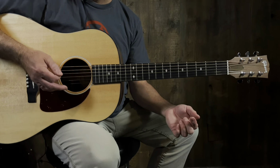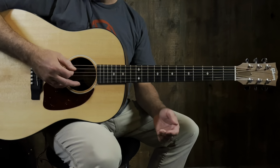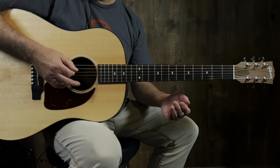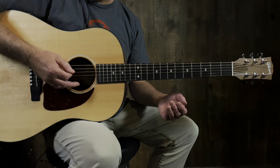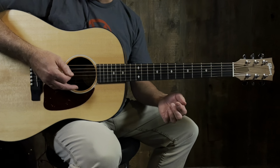And then we're going to mute it with our palm. This part of the hand. If you want to practice just that, if you haven't done that before, just hit the open four and three and then mute it. That's what we want. We want a nice choke right there, nice and tight. So that's what we're going for.